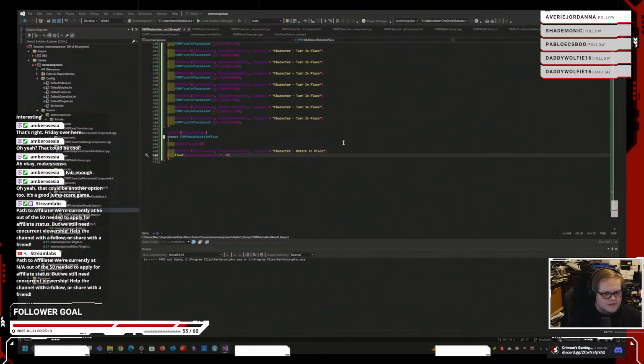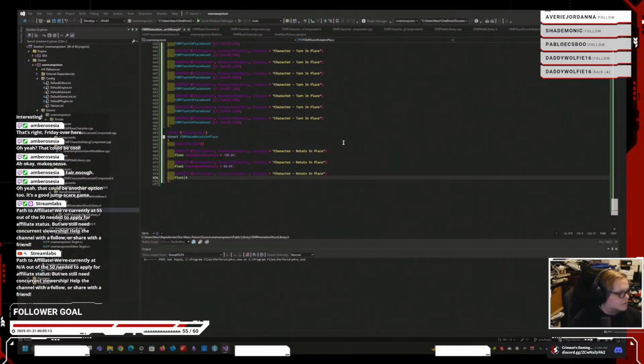Let's see, negative 50 should be enough for that. And float. Yeah, all exact opposite for the max threshold, should be good. And then float, aim yaw rate, mid range. So that's, I think, going to be the yaw for aiming. We're probably looking at 90. But that would be adjustable later, so that'd be fine.